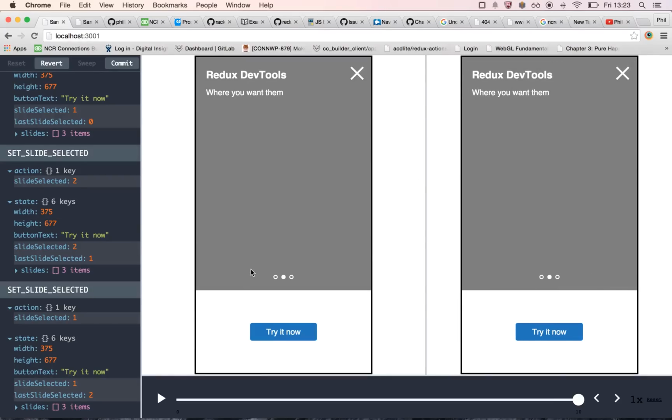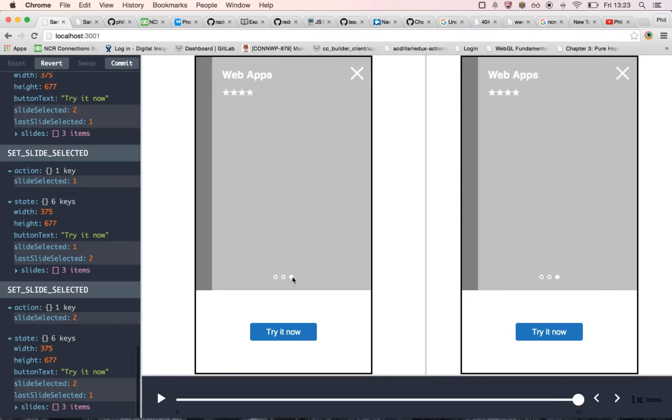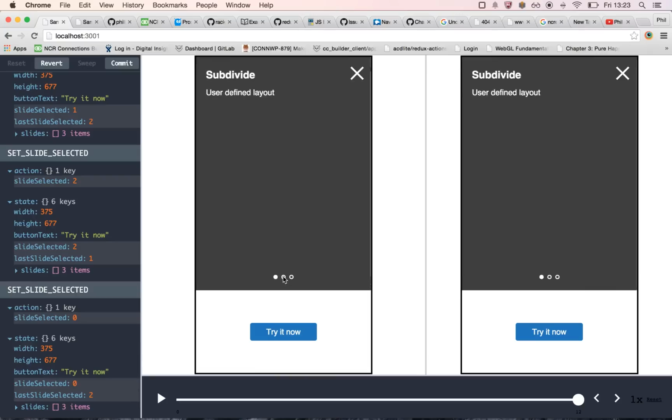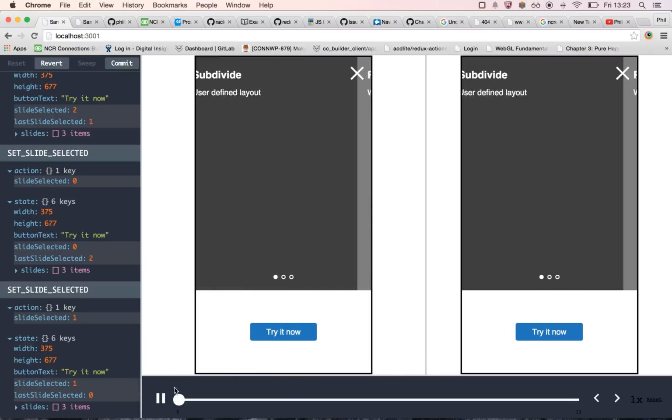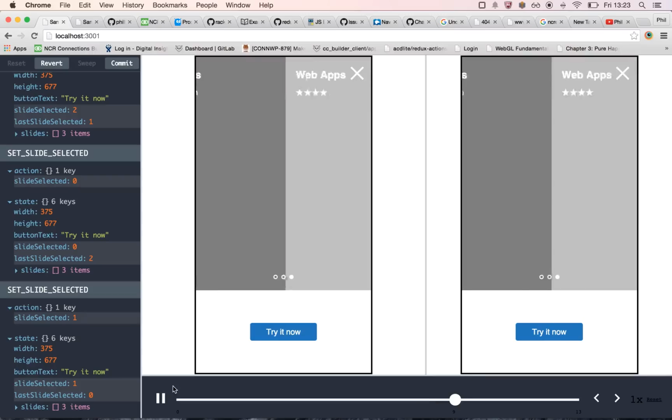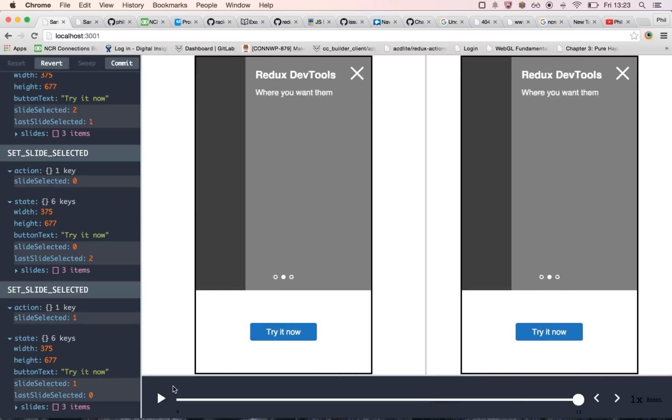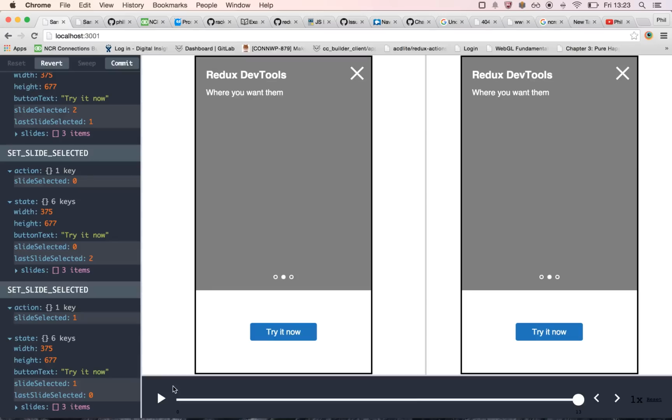You could then see how updating one component would update the other ones, and I can play through the states and see it in stereo. Might work better with an Oculus Rift. And so that's how Subdivide can be used with Redux DevTools.